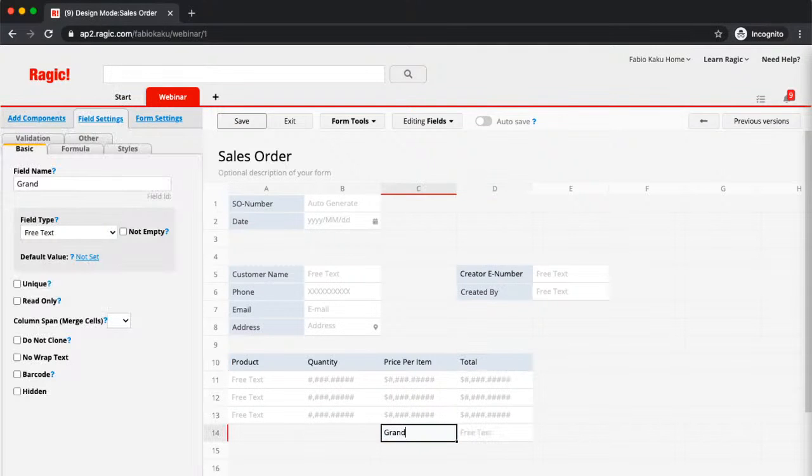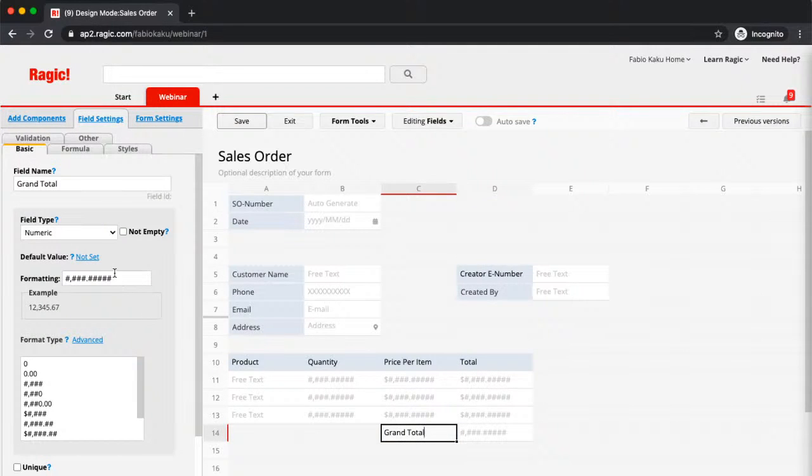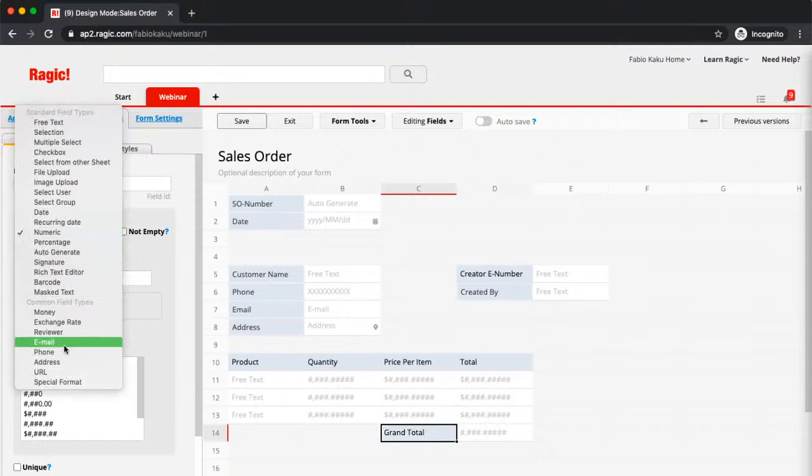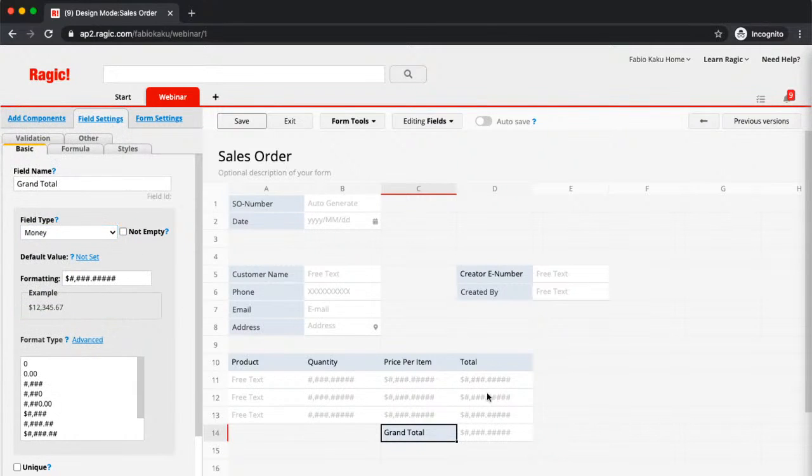Total and then grand total. So where's the money field?